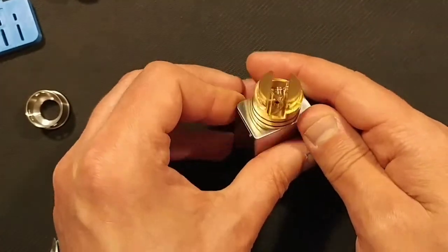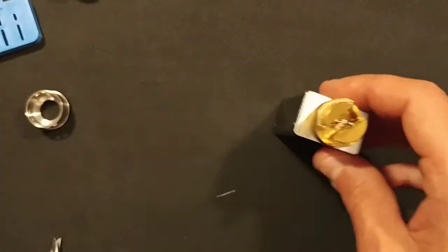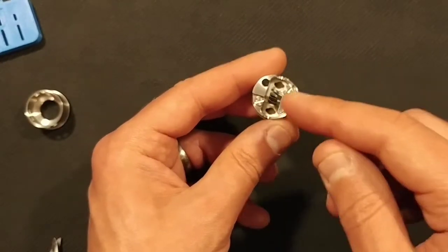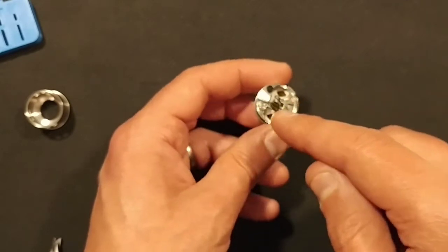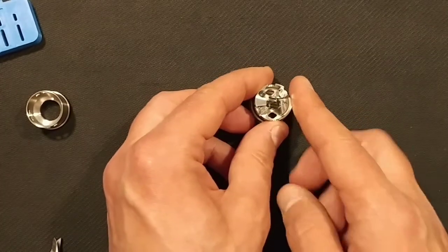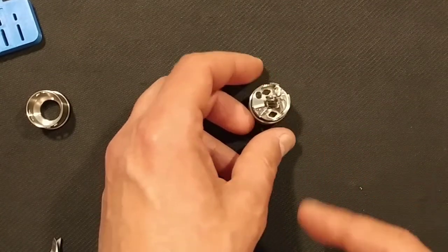Yeah, so something like that. You can also use this method on the Flave RTA, anyone where you've got the legs on the opposing sides. Basically, you just measure the build deck area minus the outer diameter of the coil and then divide it by 2.